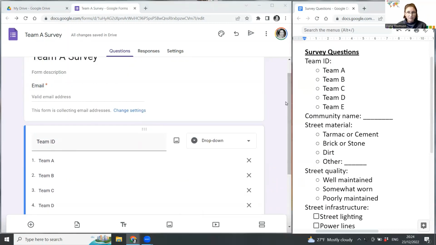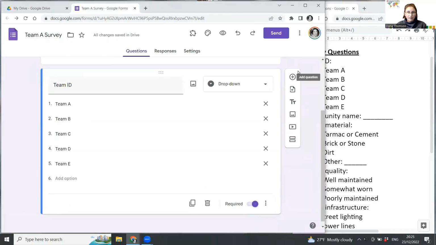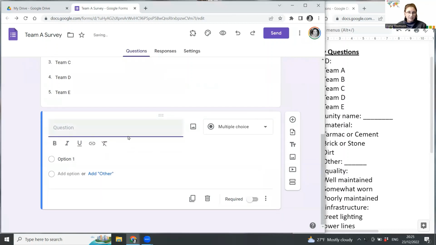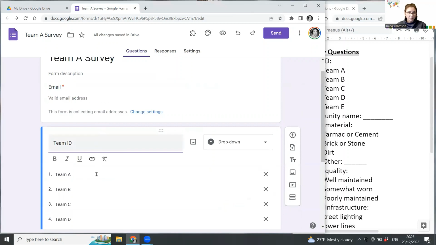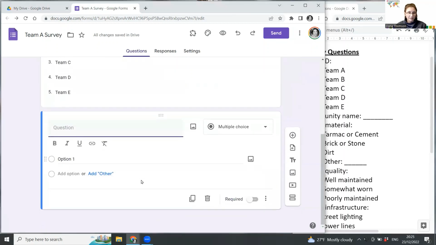Now, let's say we want to add another question. I'm going to make this screen a little bit wider. And off to the right, hovering next to whichever question you're currently on, so we're on this question, it's highlighted in this case, you'll always see these few options. And to add a new question, you simply push the little plus button, Add Question. And you can see now it's automatically moved us to this next question. That's the question that we're on. It's got the blue line and it's got my menu hovering. Let's make this a little bit narrower.